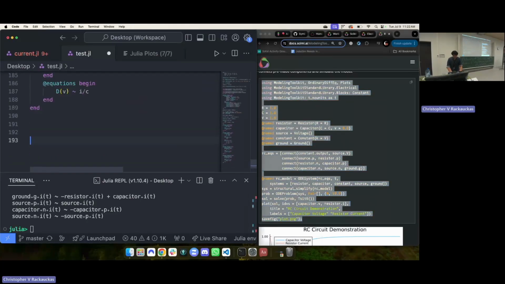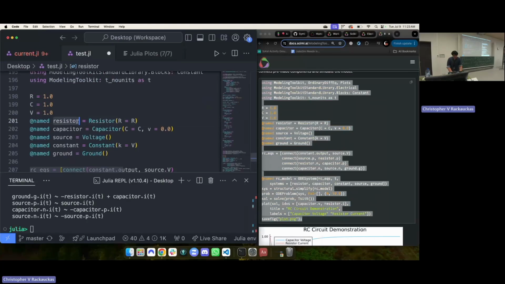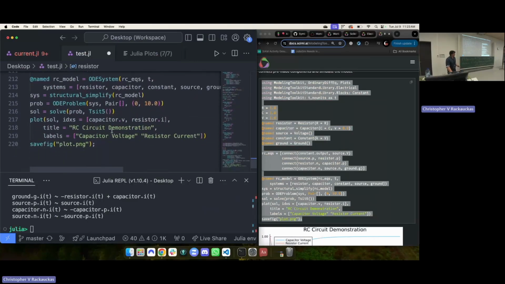I mean, you could do this completely without any macros, right? One of these tutorials actually shows you this, where you just get rid of all these @named, and you just undo it with name equals. So there's a tutorial that does this completely without any macros. The macros are just there to automatically name objects for you and make things quicker to build. But this is all just built in the Julia type system, so it can all be worked with interactively. For example, if you're writing a file reader, you don't want to use macros, because you want to be able to directly build all the objects using the names that you create from the file.